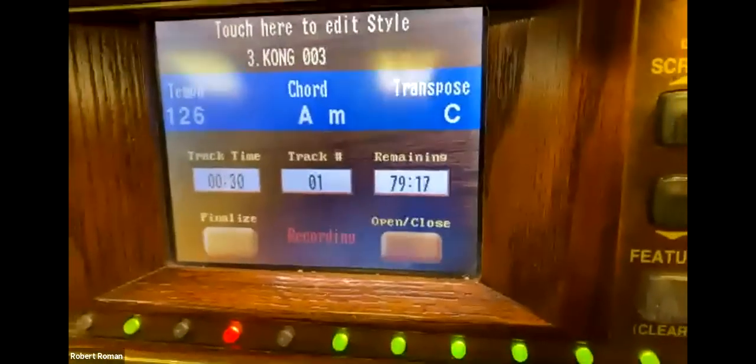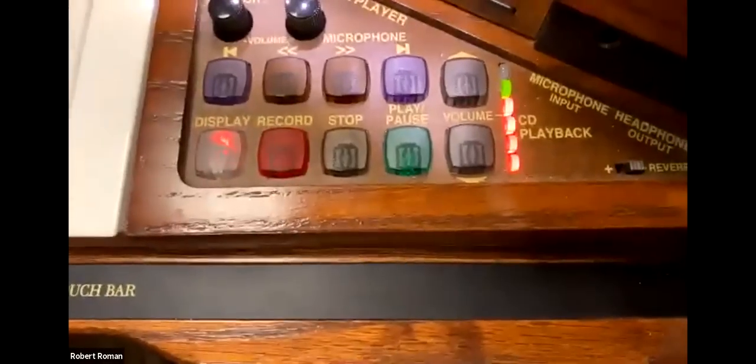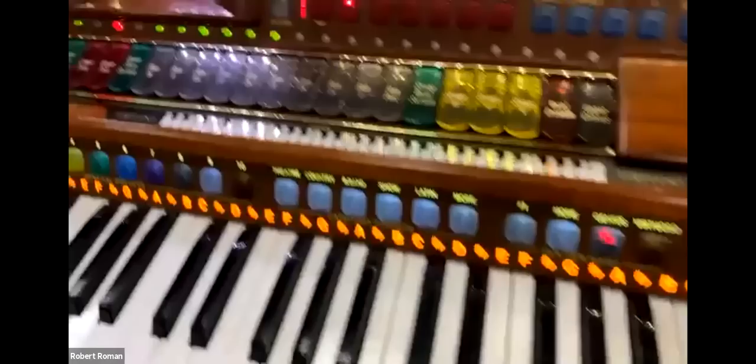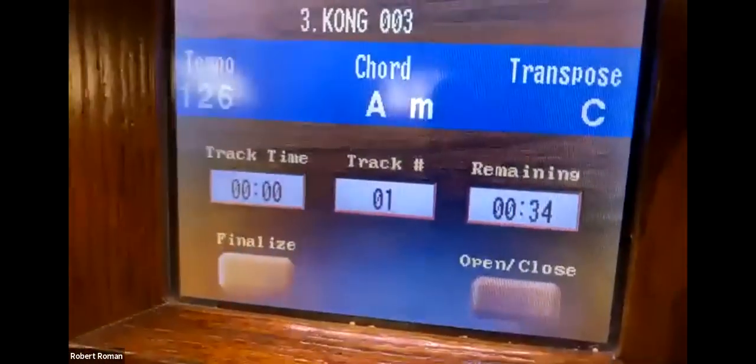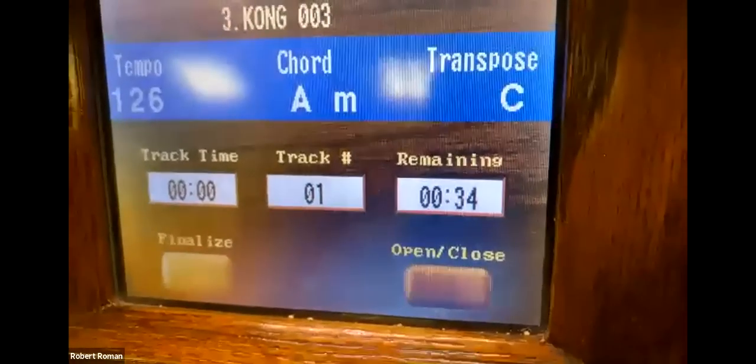Now, as soon as it's done, wait for it to be done completely the way you want it. And now he's going to come over, and then he pushes stop. And then everything goes away. Now, before he presses play, you'll notice it says track one and 34 seconds. Now let's see what happens if you push play.